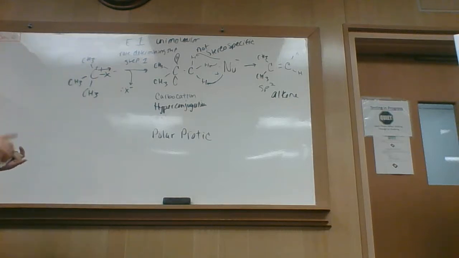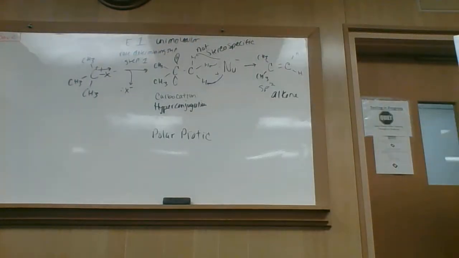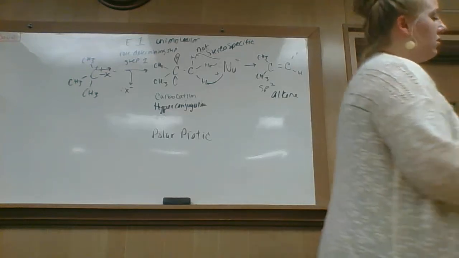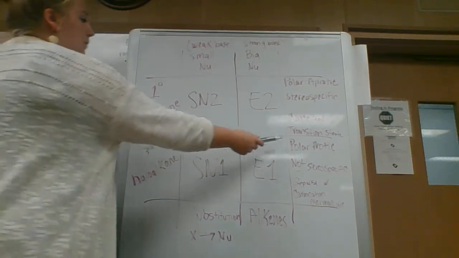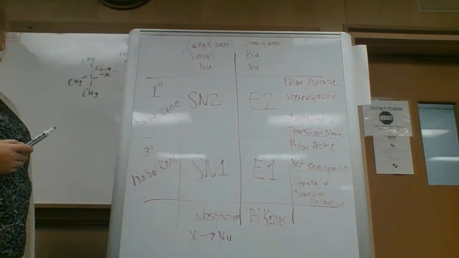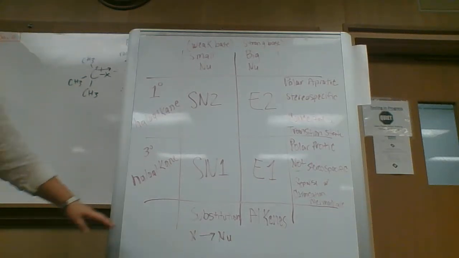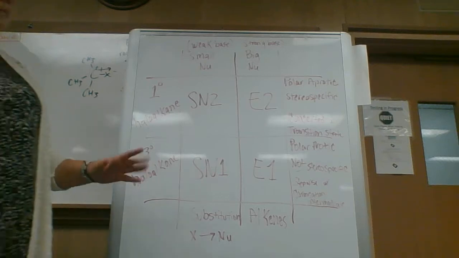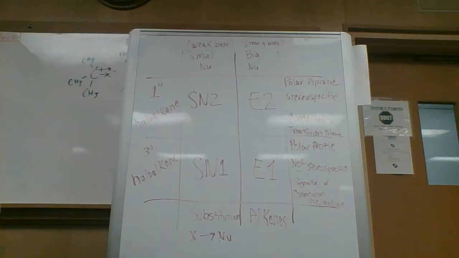So again, this is a stepwise reaction. It's not stereospecific. It's determined by the concentration of your alkyl halide, which is your rate determining step. You need polar protic solvents for the same exact reason as you do in SN1. It stabilizes and helps form the carbocation. A tertiary haloalkane makes the most stable carbocation. Big bulky nucleophile because we're attacking the peripheral hydrogens. And our final product is an alkene. That's chapter 7.